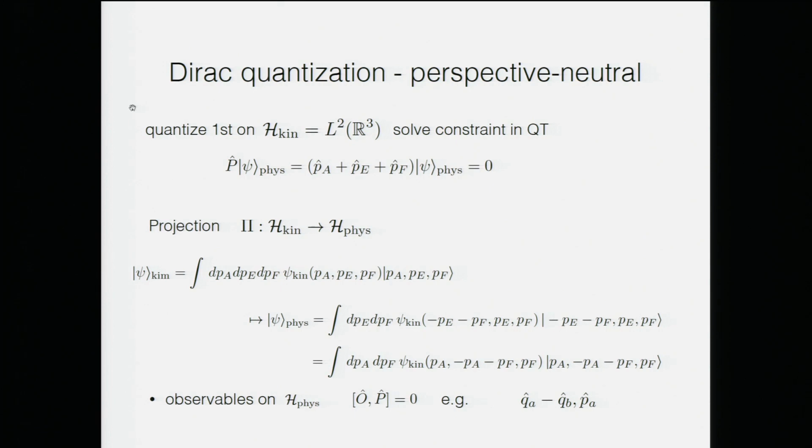The inner product on the kinematic Hilbert space would just be the usual integral over all three p's. And now the point is that this operator has a continuous spectrum around zero. So zero eigenstates are basically improper eigenstates. You can think of them as momentum eigenstates in quantum mechanics, and momentum eigenstates are also not normalized in your standard inner product. Here, if you take the physical states, you only integrate over two variables, but you have three variable slots. If you were to just use the standard inner product of two such states, there's one slot too much in it that you don't integrate over, and that gives you a delta function and so a divergence in the end.